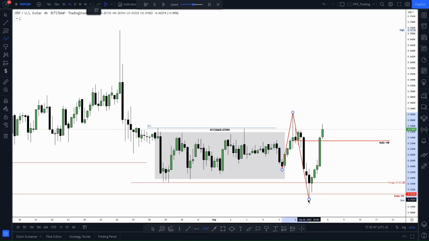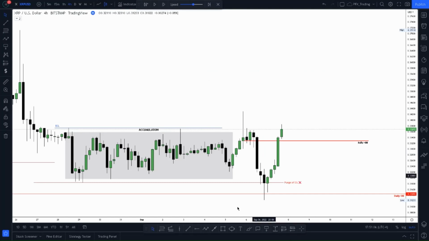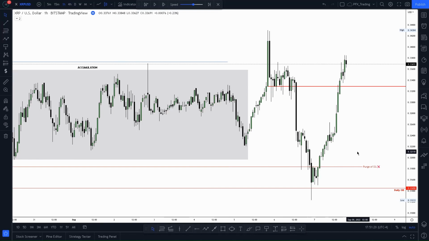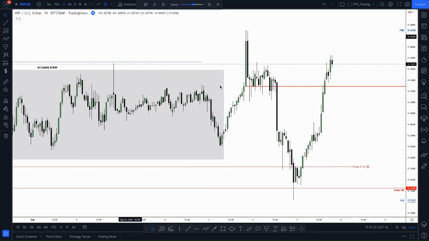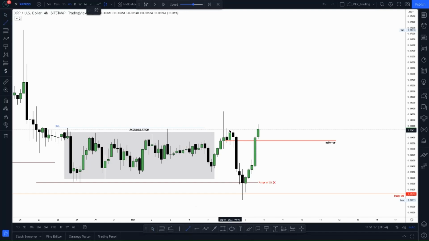Now the market jams up, clearing out buy side liquidity, and then jams down, taking out sell side liquidity. And what it does next is the most important part. After you get that purge of sell side liquidity, this is where things get interesting, because you have to wait on the market to expand, an energetic move, a displacement. A strong move up. I want to drop down to hourly and show you guys what this looks like. There's a strong energetic move to the upside. Now let me go back to the 4 hour. We shifted in market structure at this point.